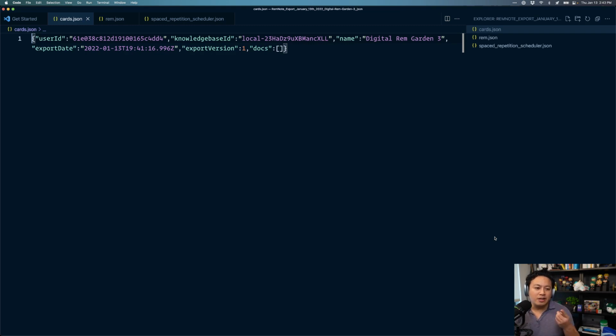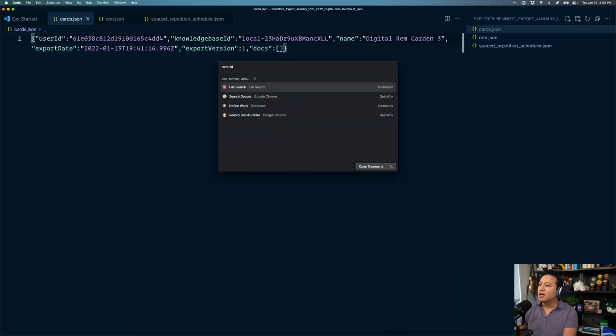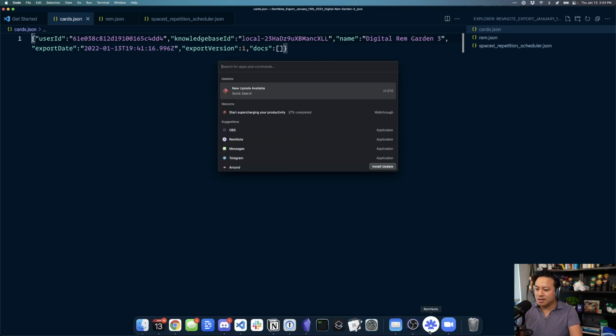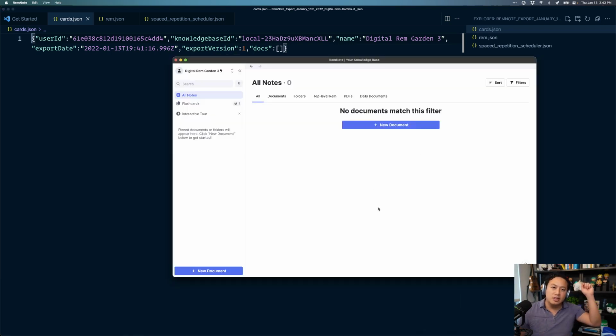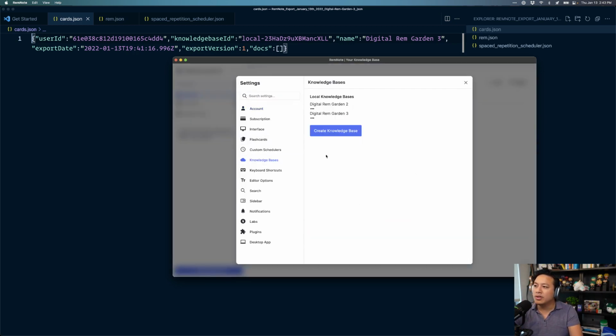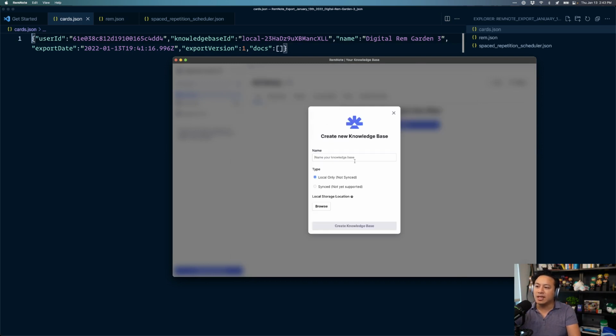Okay, so to Nunchi's point here, what's the point of a local knowledge base then? If you ask me honestly, I think this is a bug. Although, why isn't it appearing in Raycast? Okay, engineer software hat on. What I'm assuming is going on under the hood is that when you create a knowledge base at this point, you're basically saying, hey, create this new backup. It's going to be local first. And I think this is why they say it's not synced: the changes you're making inside of the app are not going to be reflected locally.